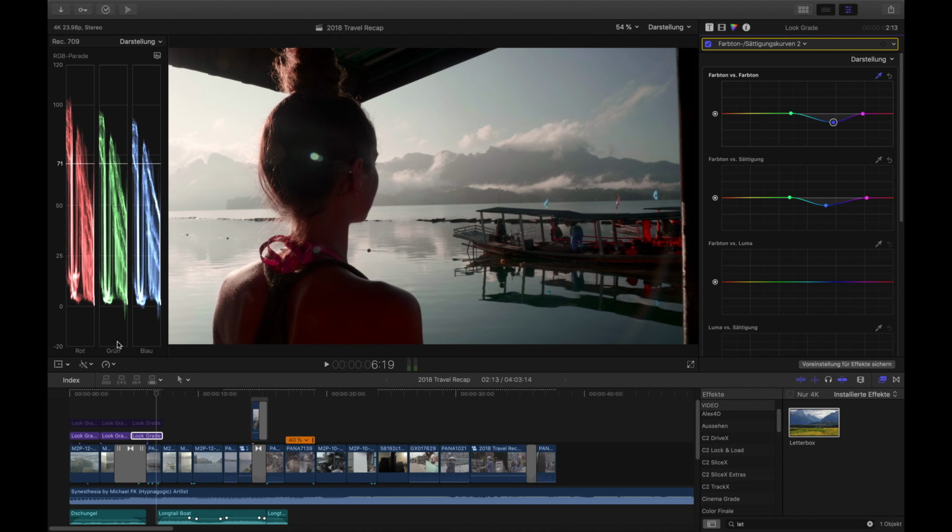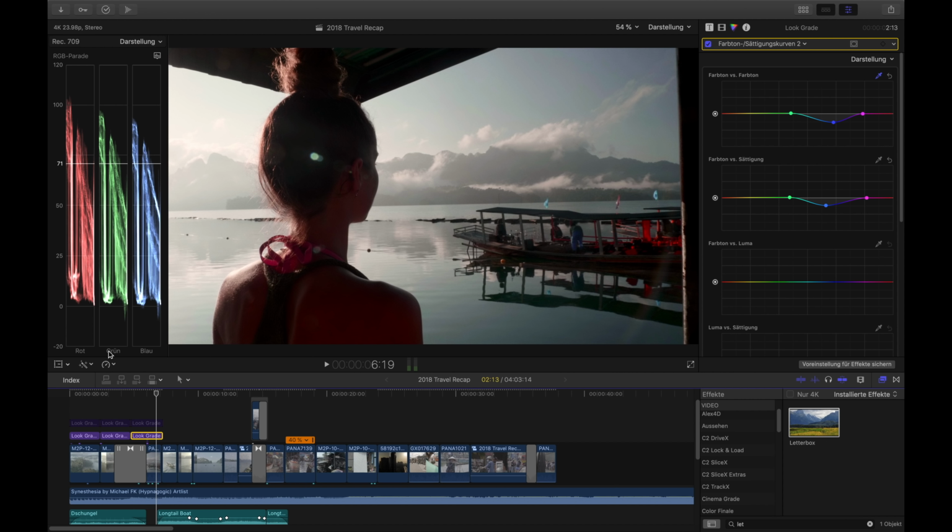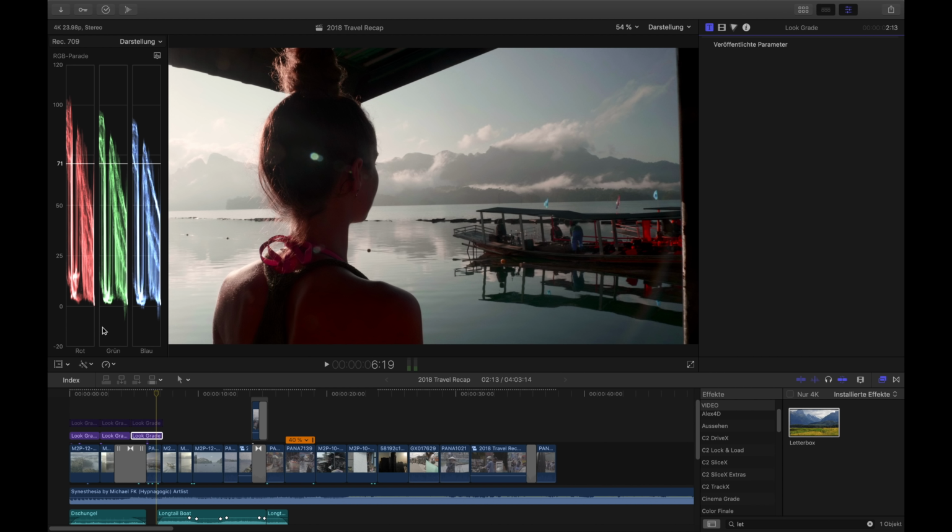I would say that works quite good. So does that fit the first one? I would say yes. Yeah, it's around the same blue. Yeah, that's great.